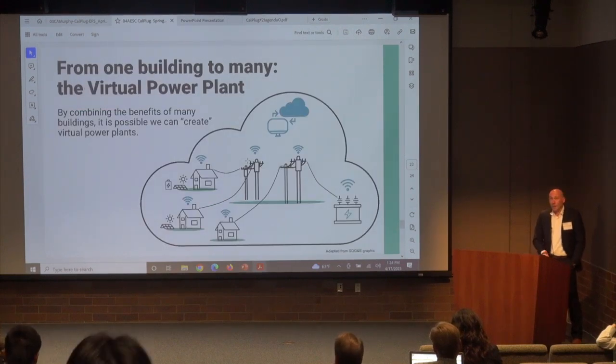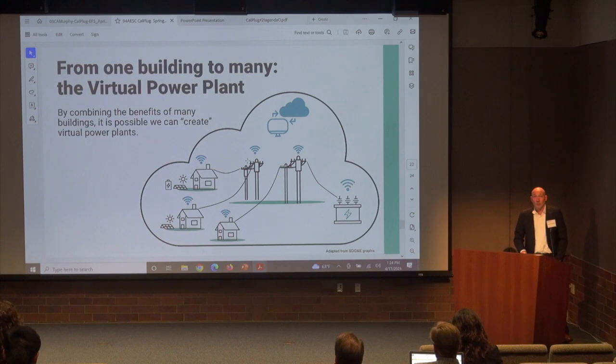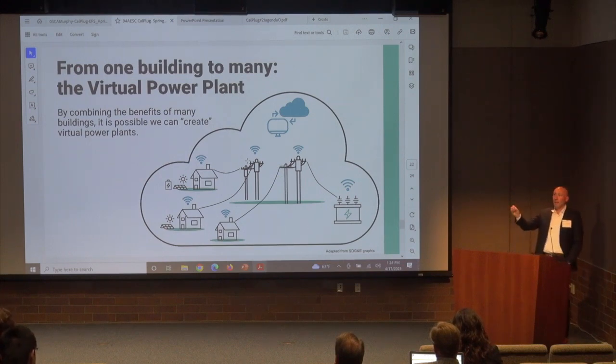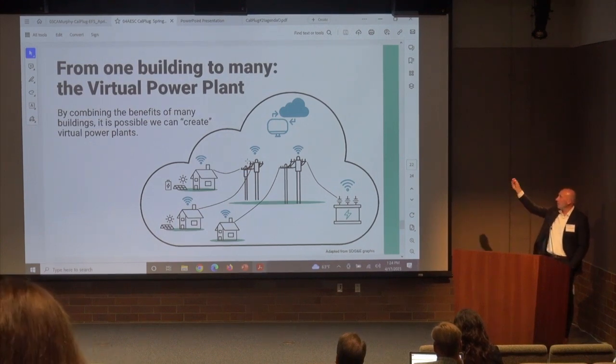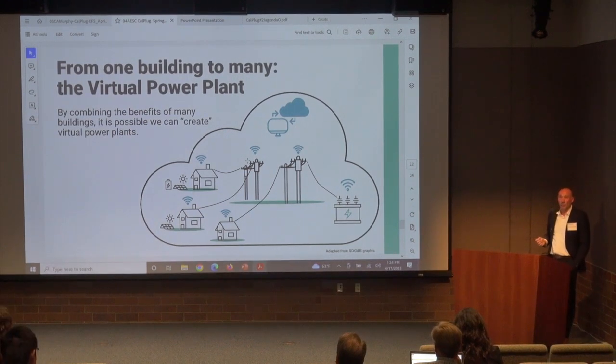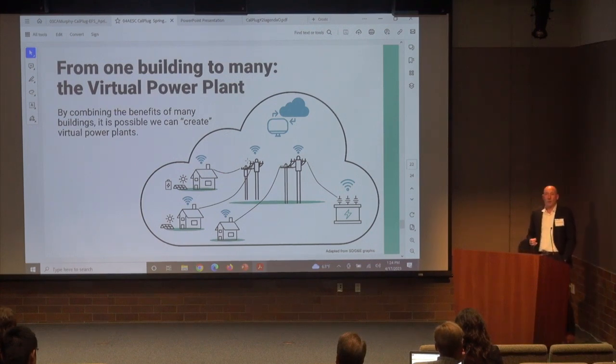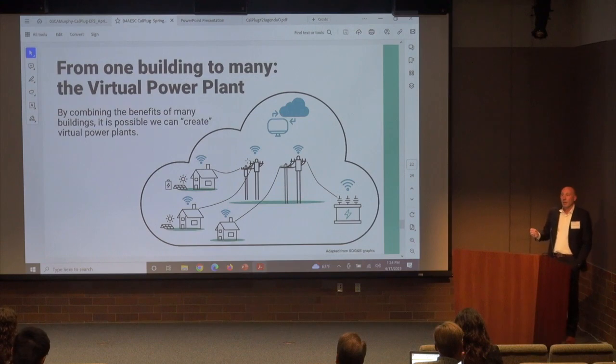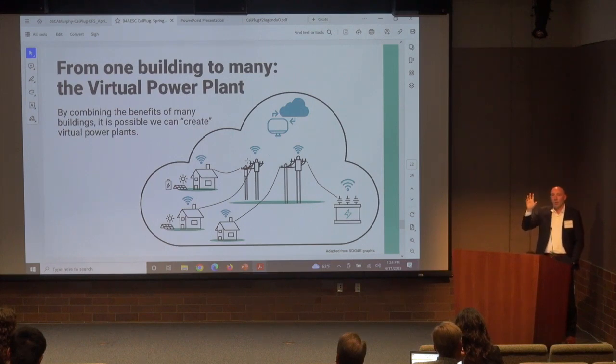If now you put together many of those buildings receiving the same signal from the same node, all of a sudden you're achieving what we call in the industry a virtual power plant. A colleague of mine has been doing a collaboration with San Diego Gas and Electric over the last few years in a remote, underserved, let's call it poor area, where basically they were at the end of the line. So every single time there was a public safety power shutoff because of wind, they were cut off.